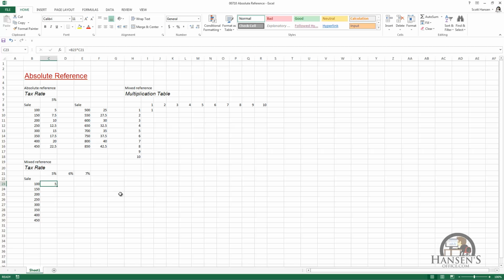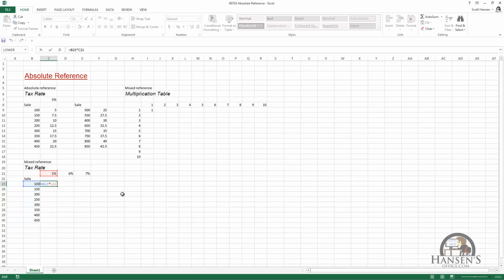I've got another table down here that is sort of a similar situation. I have sales amounts, but I have 3 tax rates. The formula that's in C23, again, contains 2 relative references. If I copy this formula somewhere, I'm going to get a wrong answer in every other place in this schedule that I'm trying to build other than where that formula currently is. So how do I fix that? Well, I know when I move this formula around, what I want to do is multiply the sales that's in column B times the tax rate that's in row 21.